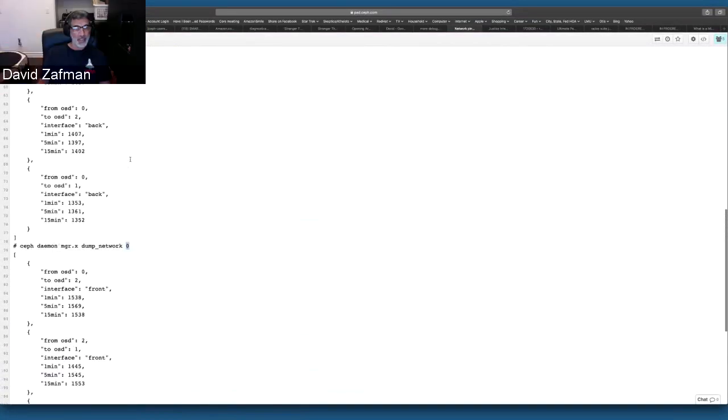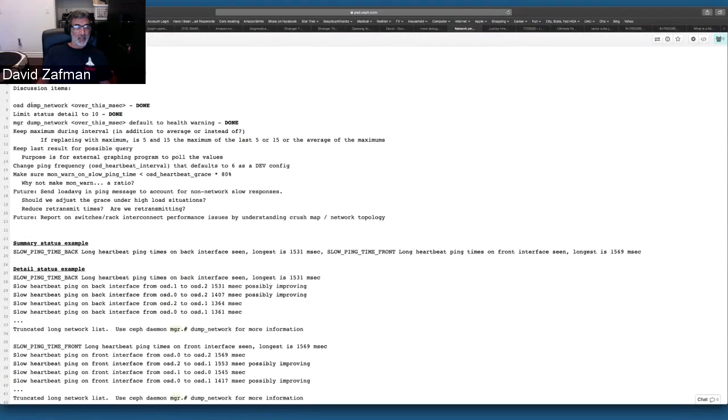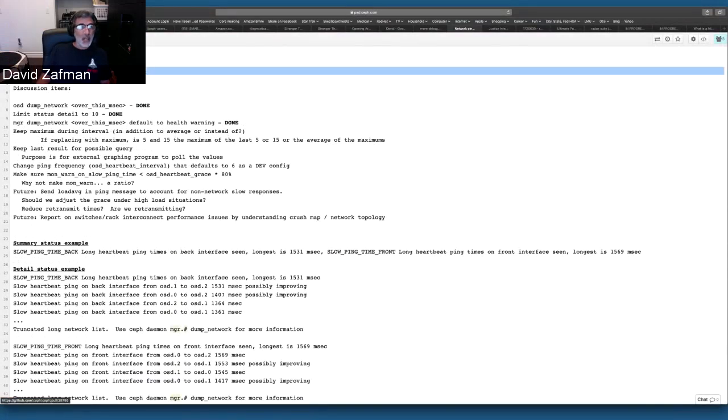So those are the example output. Some of these things have already been done. So I guess things to talk about for either inclusion. I have a pull request, which you can see at the top here, that does all of these examples. So we are going to get suggestions from everybody on follow-on work or even inclusion in this first version.